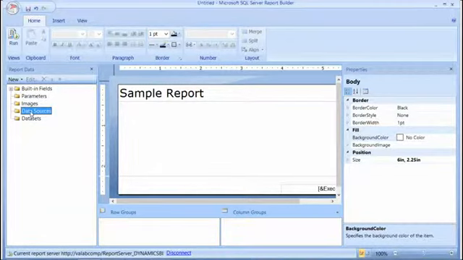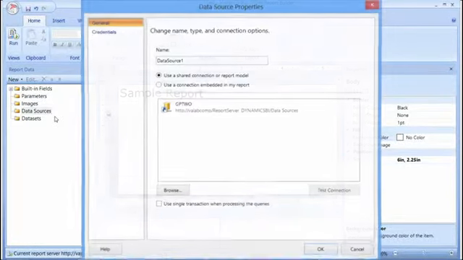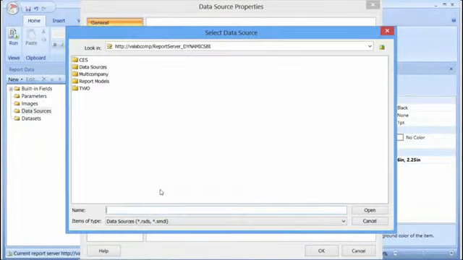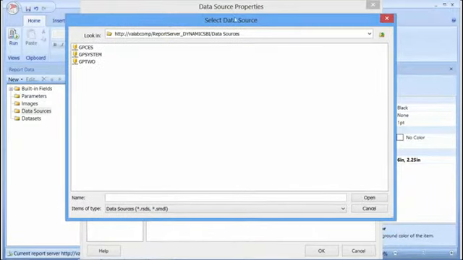The first thing that you want to do is look at our data sources. So you add a data source for the report, and we'll just call this sample. We can browse out to our existing data sources. In this case, we can choose our company data sources, or we can look at our system database for any system-wide reports that we want to use.